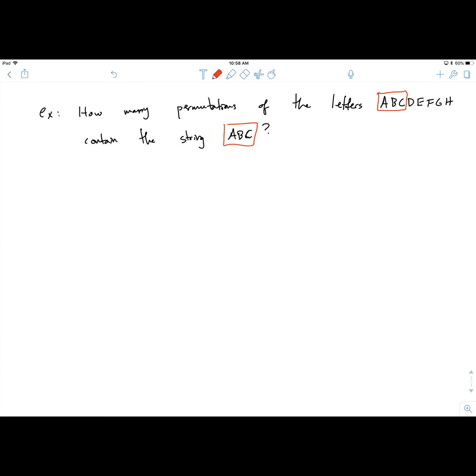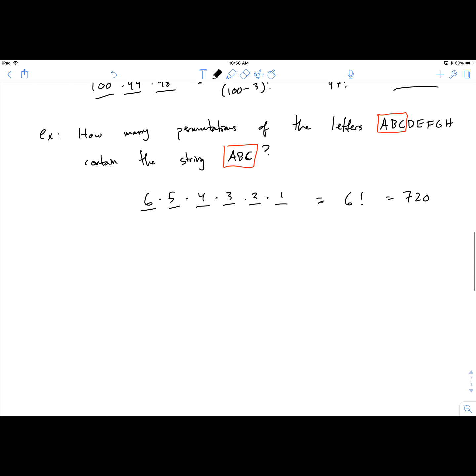So it turns out to be a fairly simple problem, where now there are 6 things to arrange. So we can use the product rule with 6 positions and just do 6 times 5 times 4 times 3 times 2 times 1. Or we could shorten this and just say 6 factorial, which is the same as 720, either way. So either way you want to do it works just fine, but the key there is that if you want ABC to all occur together, you can just treat it as one chunk or one piece by itself.